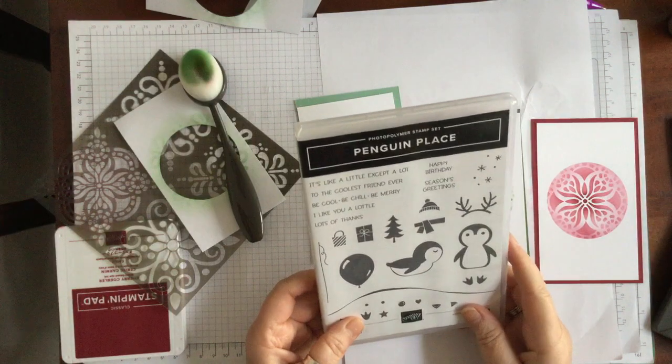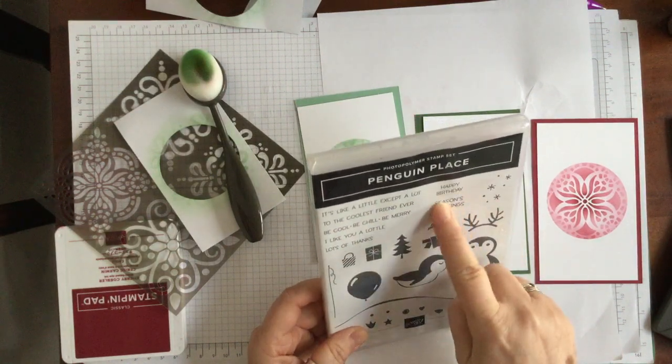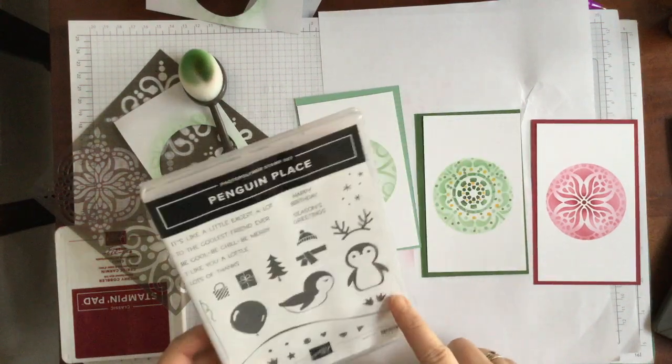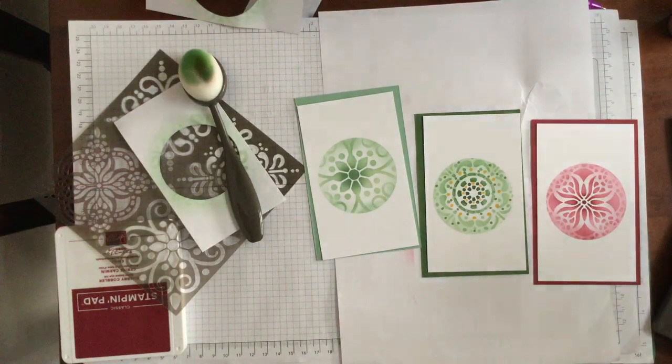So what have we got on here? There's not a Merry Christmas on there, is there? Season's Greetings. That's a bit too small. I want something that comes along. So hold on a minute. Let me just see what I've got Christmas wise, because I don't want anything too big. I think most of these are going to be too big.